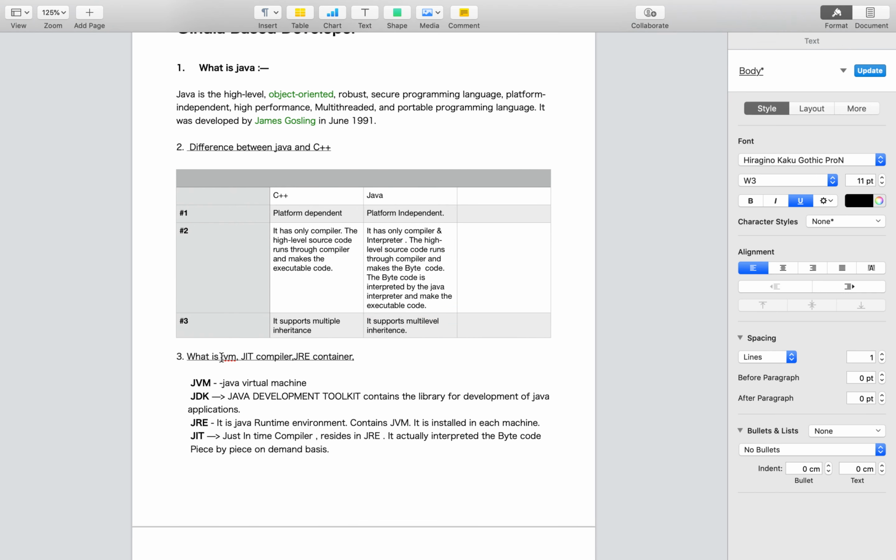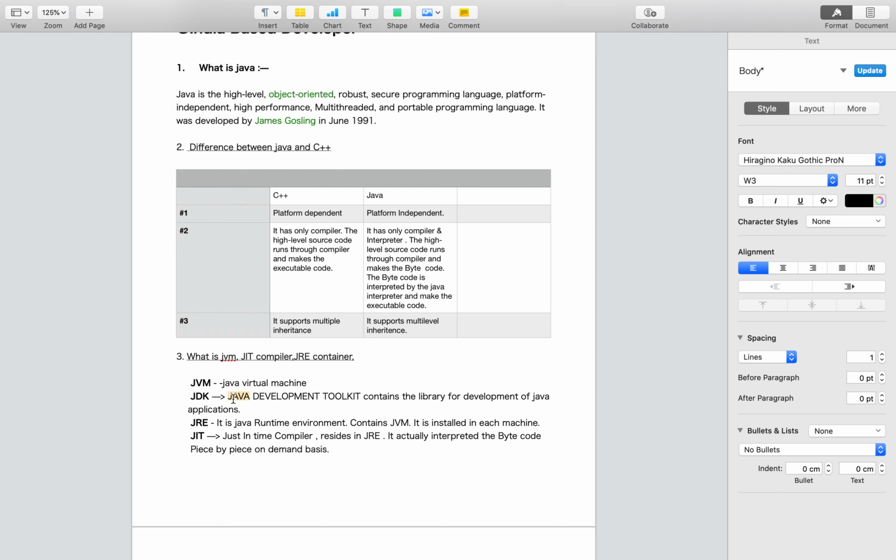What is JVM, JIT, JRE? This type of question might be asked. First of all, JVM is the Java Virtual Machine. This is the full form of JVM. What is JDK? JDK is the Java Development Kit that contains the libraries for development of Java applications. If you want to run any Java program on your machine, you must have the JDK.